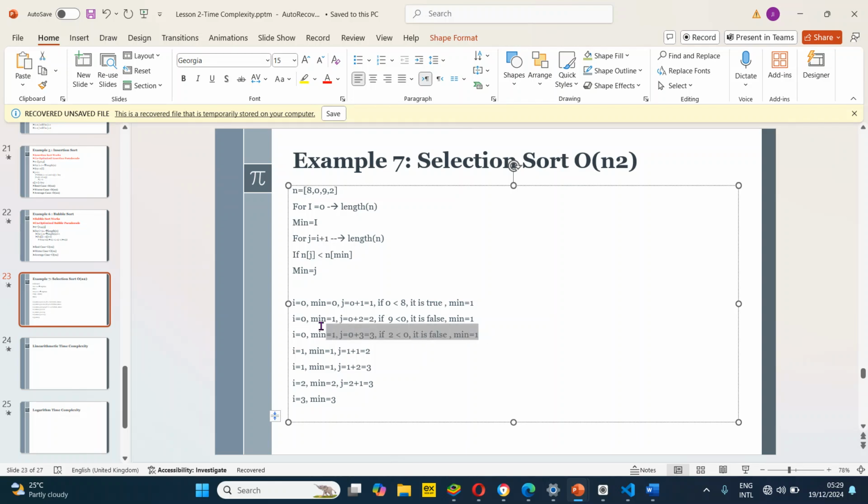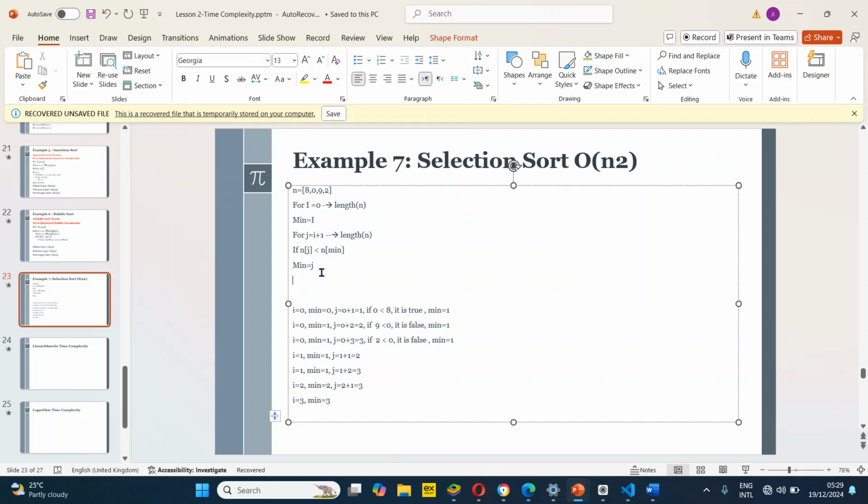So we are coming out from the inner loop now because we have ended i equals 0. Now we are moving over to i equals 1. Before we move on out from i equals 0, we need to swap the position because we have found out that 0 is our new minimum number.